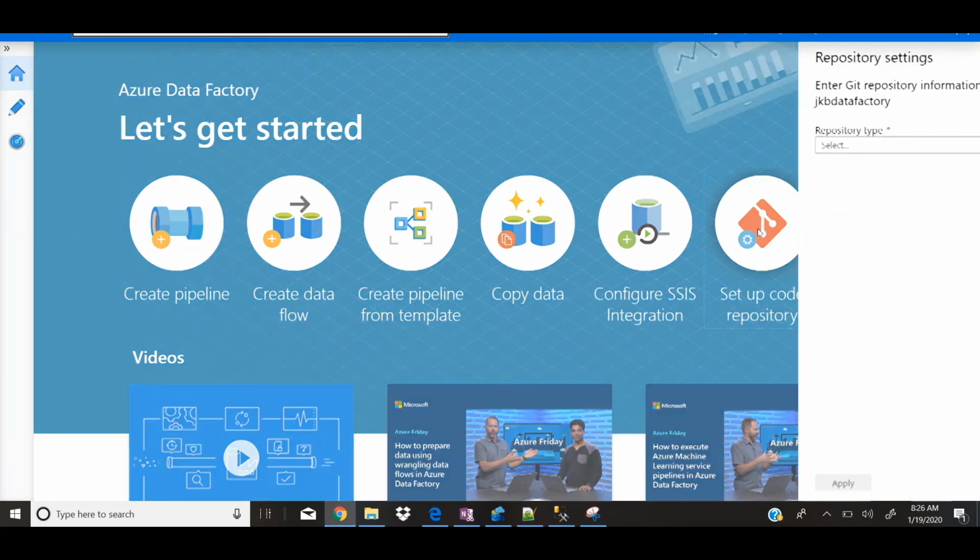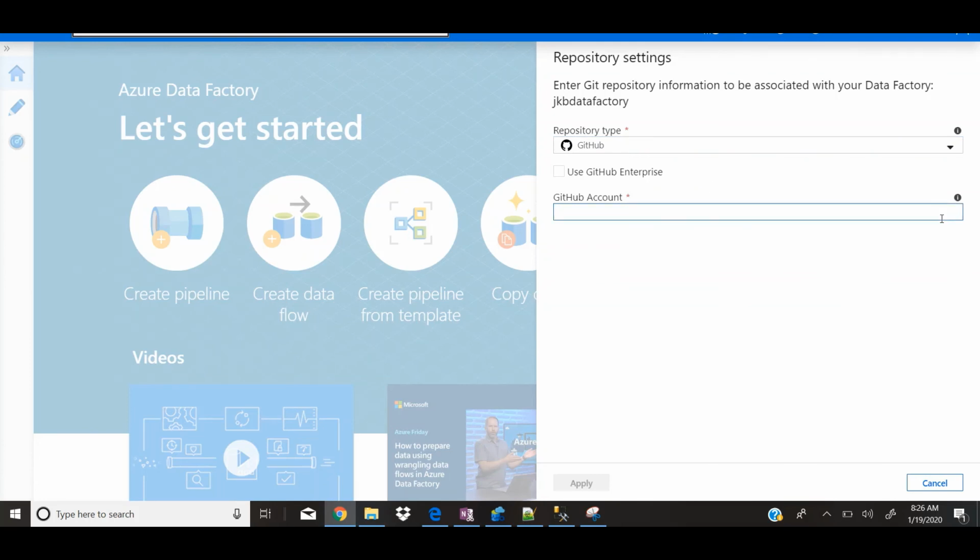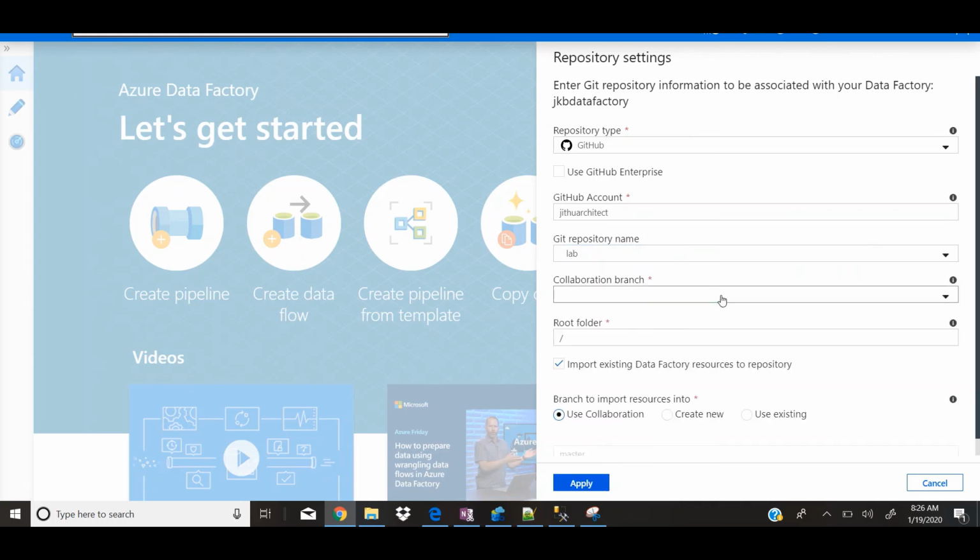So click on that and you can select repository type. It is GitHub, and GitHub account you need to give, that is G2 architect. Okay, and the repository name is lab. So collaboration branch is lab ADF. Okay, this is the same thing that we gave at the time of ADF creation. Now just click on apply.